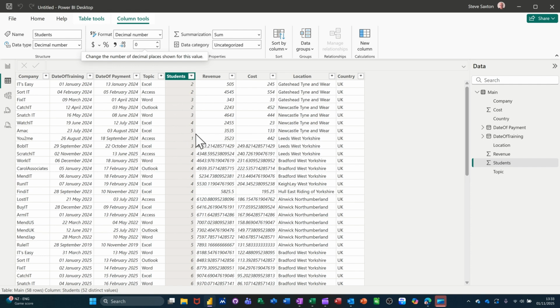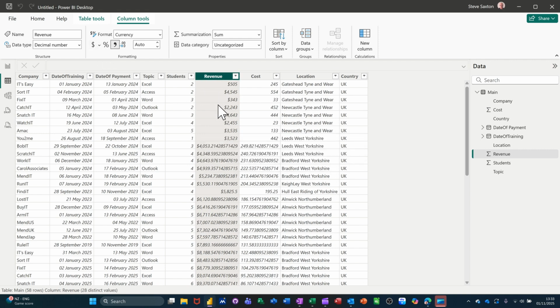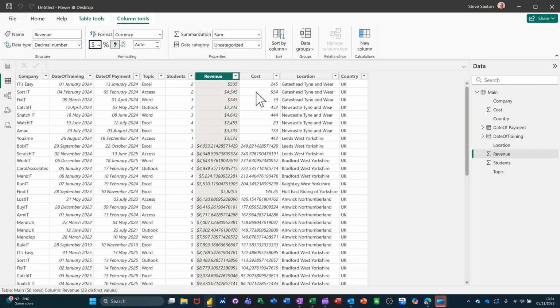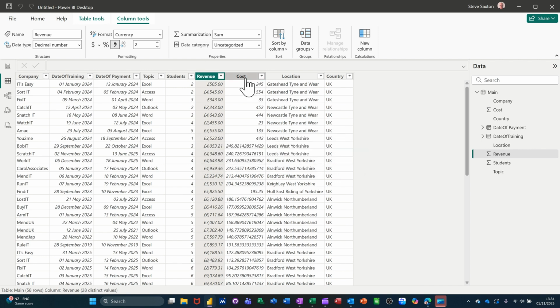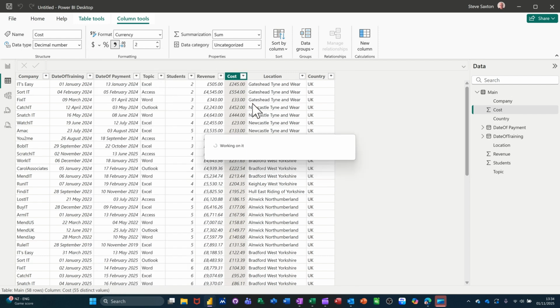So that's the students. These are columns with figures, pounds, and that's defaulted to dollars. I don't want dollars, I want English pounds, UK pounds. So that's that one, and that's the same for that one. Just to format that to English like so.